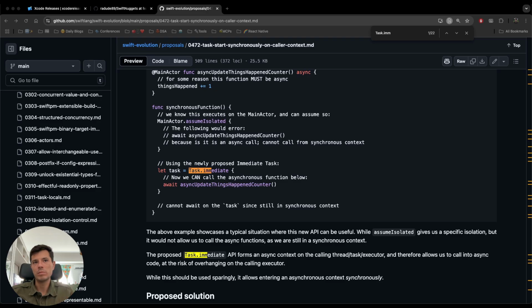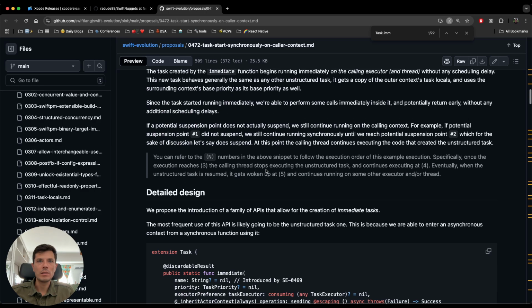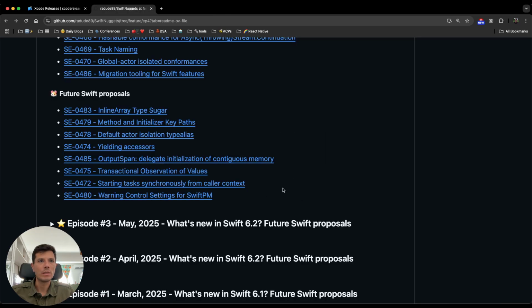Now we have a precise call saying this one should be immediate, synchronous, right now. For tasks that might run quickly or need to execute certain operations synchronously before suspending, this delay can be problematic. Take, for example, the UI, where you have some code that needs to be run synchronously. Cool. So you now go Task.immediate and it starts right after that.